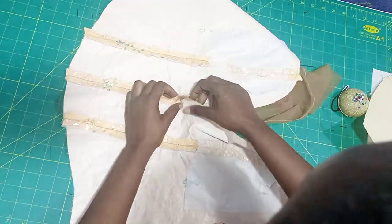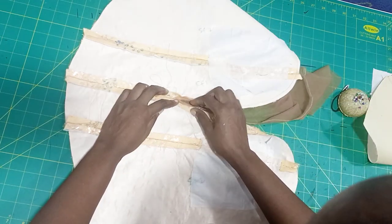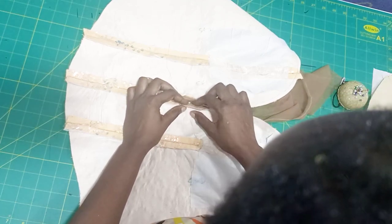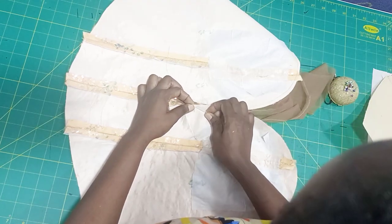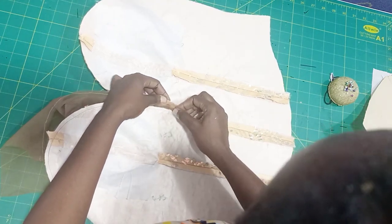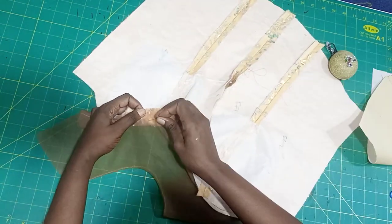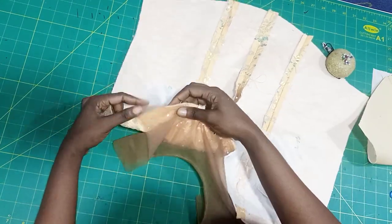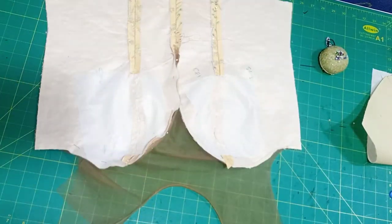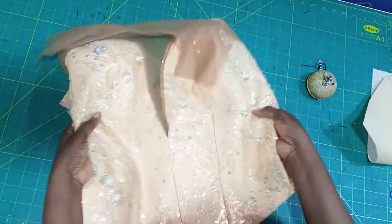This is how it looks from the outer part. Now let's sew the other side. You take the other side and start pinning. You tilt the other notched parts to the other side and pin. Now I'm going to be sewing it with 0.25. After sewing I removed the pins and this is it — can you see how neat it is?